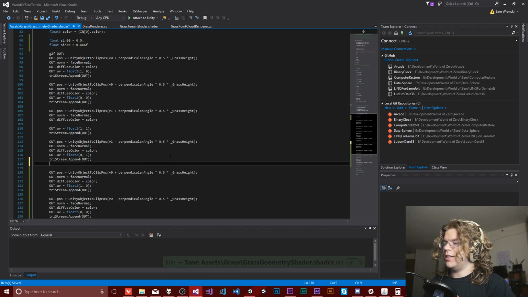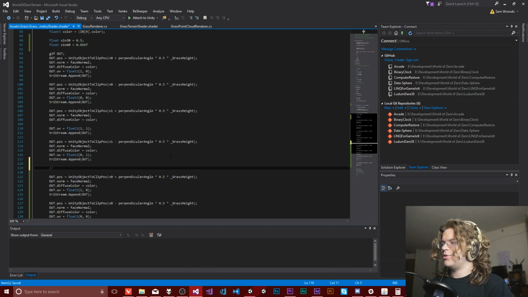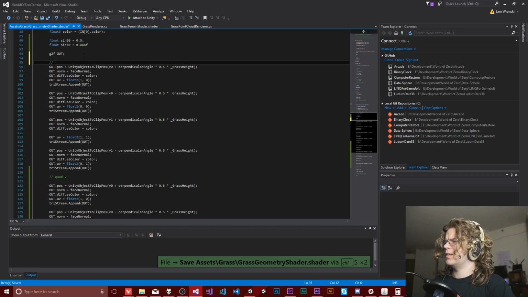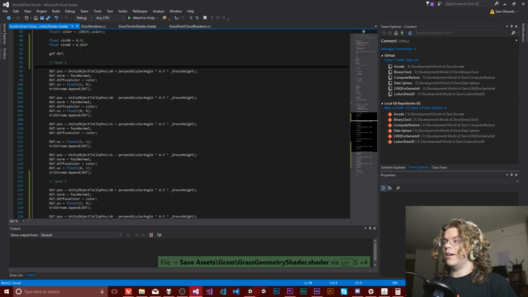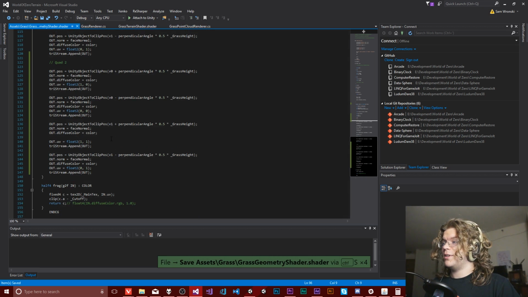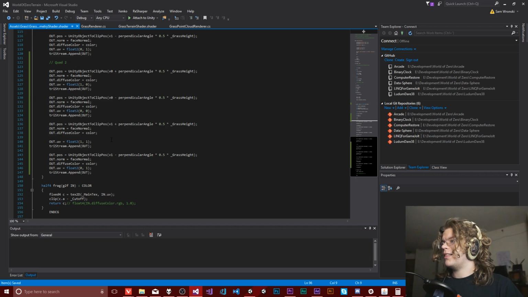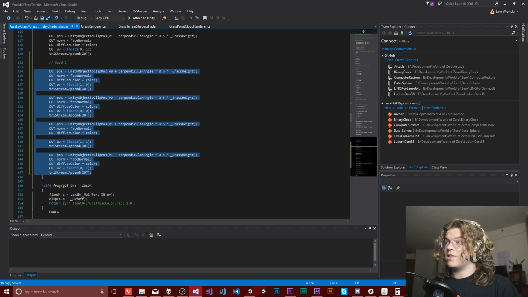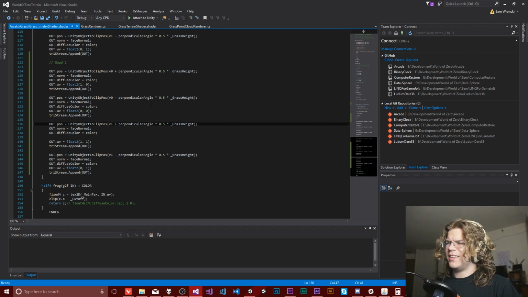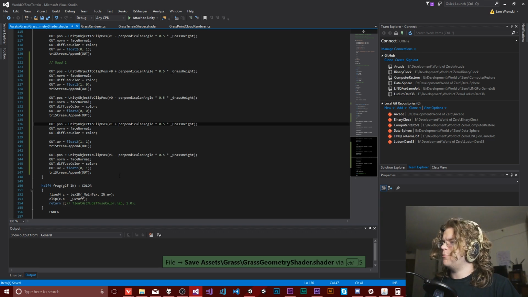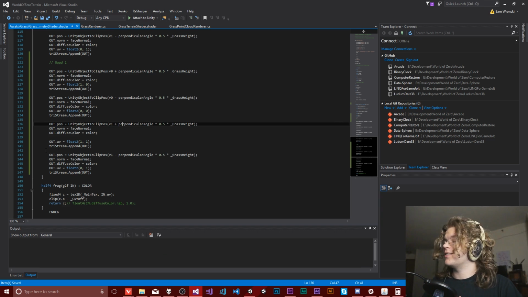I may not have wanted to do that. Let's do quad 2. Quad 1. I'm just adding this so that I can follow it. We could make this a lot better. We could make a function that generates a quad. That's a possibility. For now, I'm going to leave it this way. And then I may go and clean it up myself, but there's no point in you guys all sitting around watching me try to fix that.